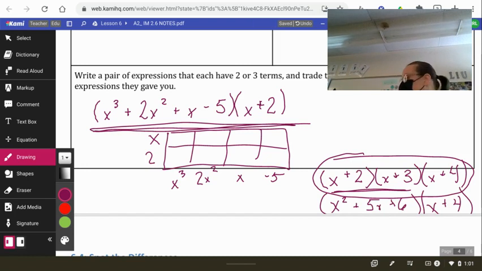But what I want you to think about is the mechanics of using that box or distributing works no matter what the size is, right? When we dealt with quadratics, factored form was always a 2 by a 2. That's what made it quadratic. In a polynomial, how big could the pieces be that we're multiplying? They could be any size, right? We could have a 10-term expression multiplied by a 10-term. Technically, you could make a box for that, right? The mechanics are the same, even though it starts to look a little bit different. But we would multiply the first 2 together and then multiply it by the last one. If you had more, you would just keep going with that, right?